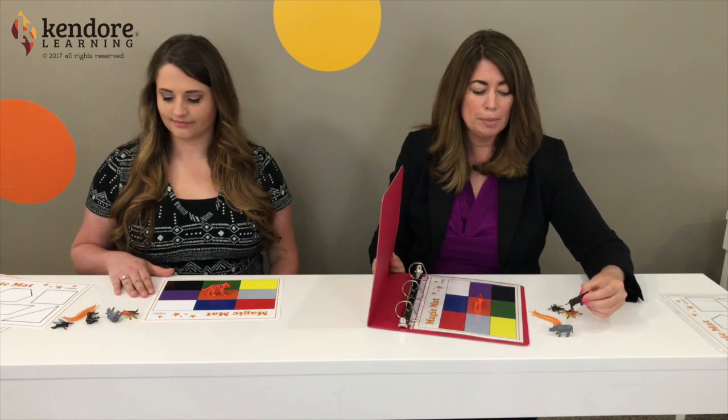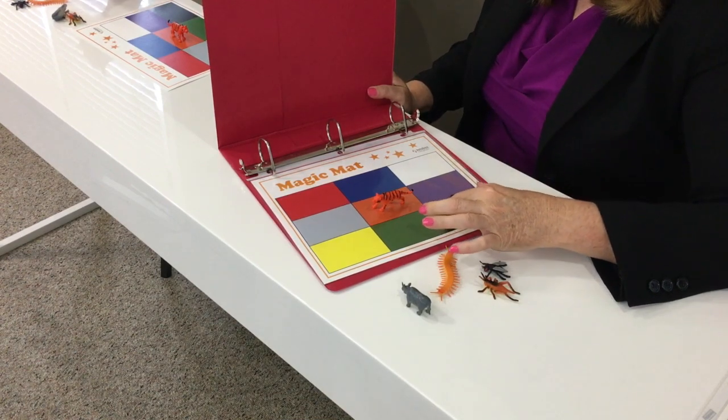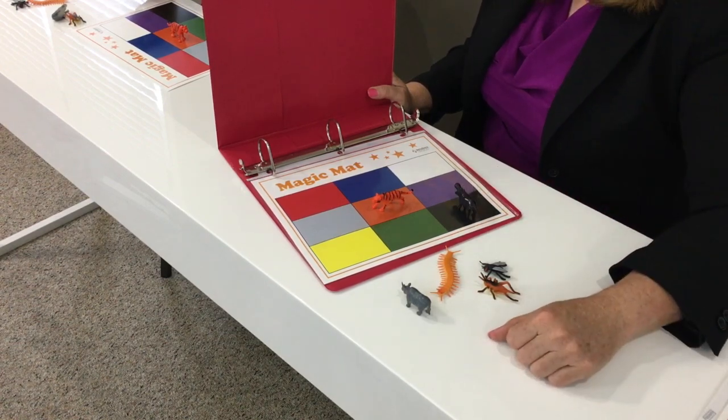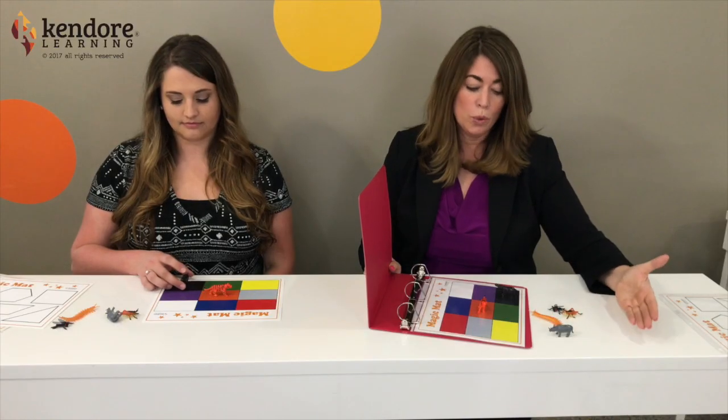Now we're going to take our hippopotamus and we're going to put him in the box that is the same color as the hippopotamus. Now, the kids could ask questions like, which way is he facing? Is he going straight up or down? Is he diagonal? I could say, I don't really care, it does not matter, but they're going to want to be as correct as possible. They really love when they turn it around and see whether they've done it well or not. Because they want to please you and they want to do it right, they really listen for the instructions and they want clarification. So let's just put this hippopotamus facing the top of the paper. So he's looking towards the top of the paper. If they know the term north, you can say facing north. It just depends on what language terms they know.